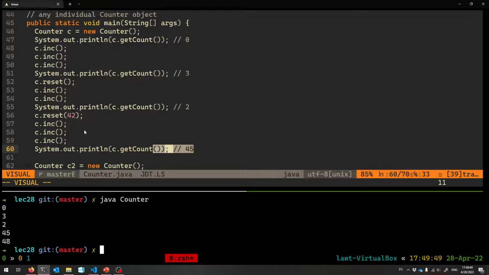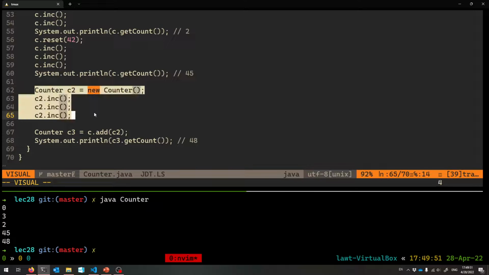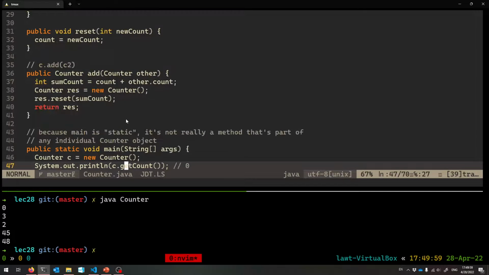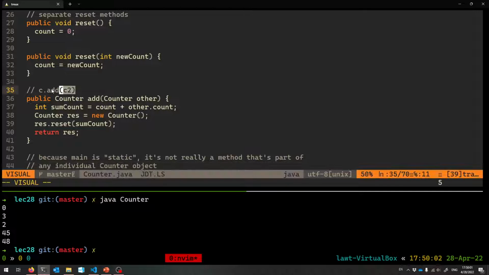Okay, so if I make counter c2, inc, inc, inc, I have to say c.add(c2) to add them together, and that should give me the 48 if I implement the add method correctly. So what is add? It takes ourselves and somebody else, again, they're all references, so we can just get their stuff using the dot.